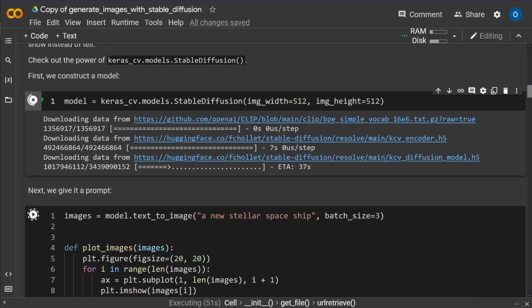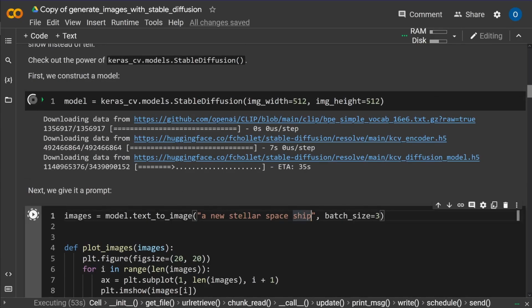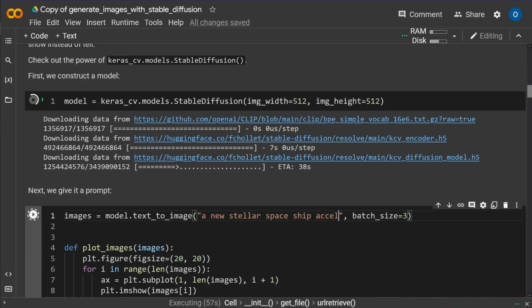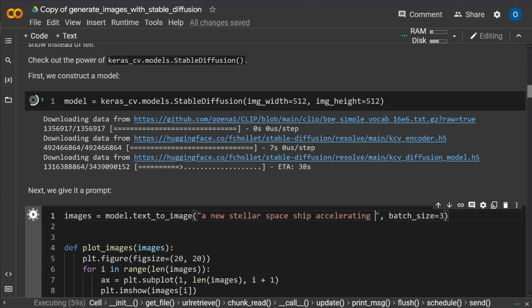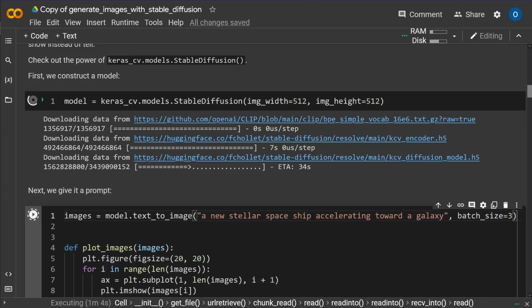Now we give it a prompt: a new stellar spaceship accelerating towards a galaxy. I'm sure that they have not been trained on any models with this description. So let's do a little bit of a challenge for the text.